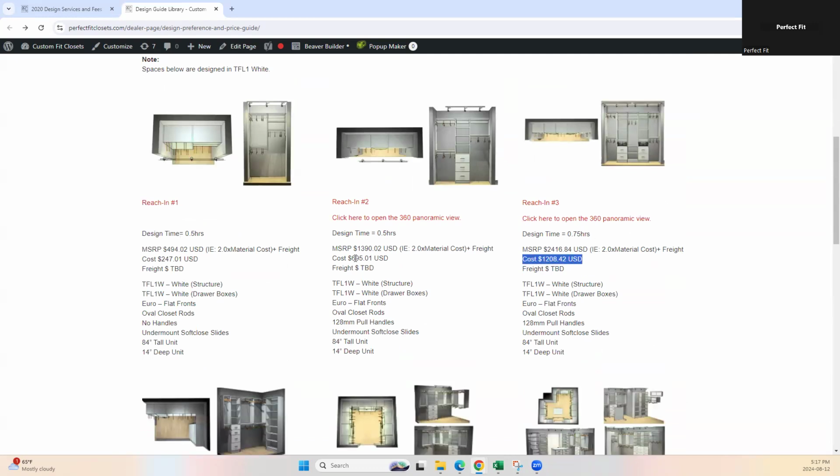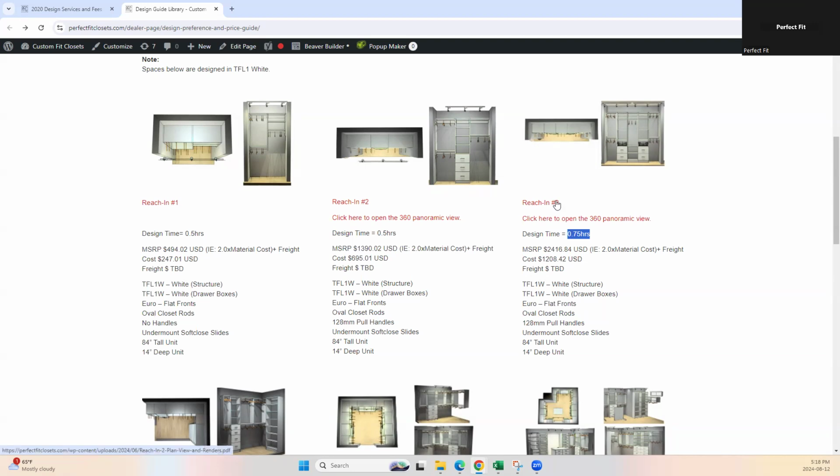Again, the cost of the materials from us to you, the dealer, is there. We do not provide you any packaging and freight charges on here. However, we do give you an MSRP, which is a manufacturer suggested retail price. We do take a 2.0 multiplier that we attach to the cost in order to get this MSRP. On this page, we also indicate how much design time each of these spaces has taken our designers to create. So if you're ever curious what the cost would be for you for a project you may have that will require our help, this is one way to determine that initial cost of design if you were curious to do it on your own.